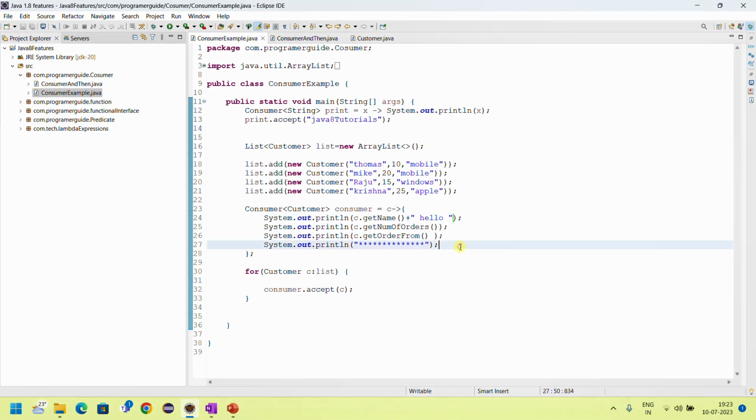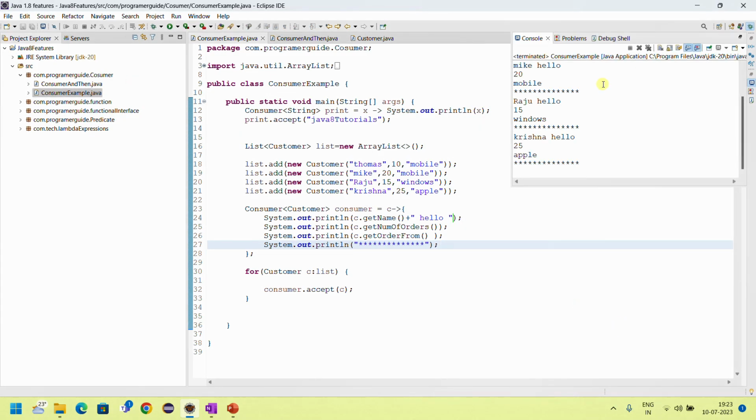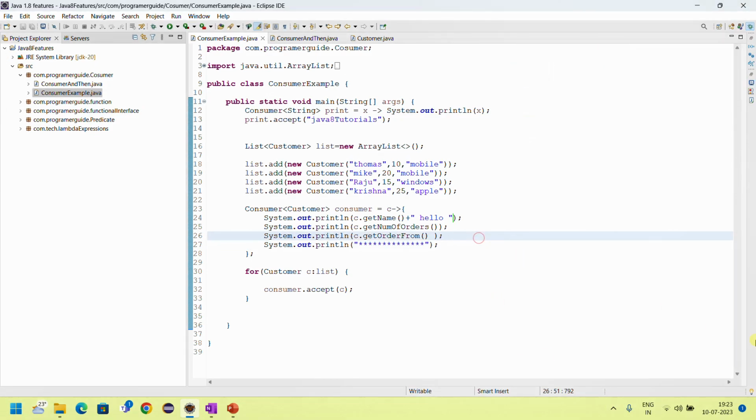In such situations we can use this Consumer. See, each and every Krishna, hello, hello, hello, it has been appended everywhere. So that is our major goal, how it works.